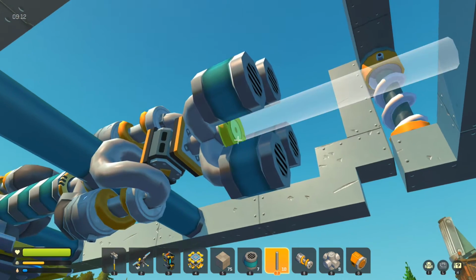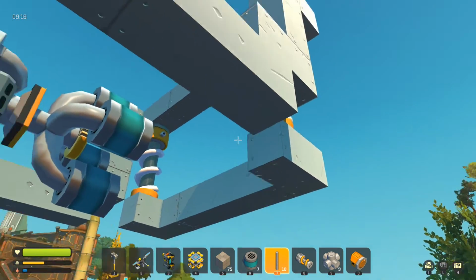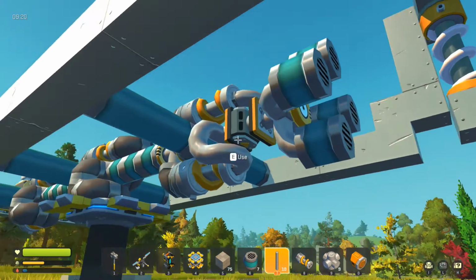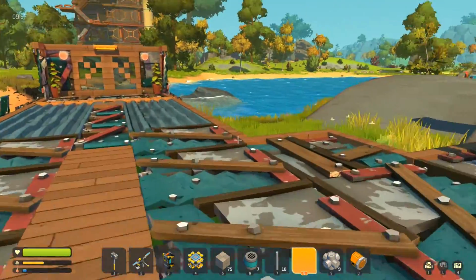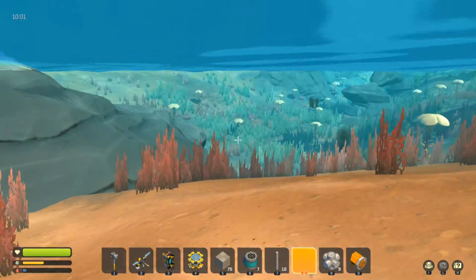But I still want to have enough stability so that it is actually hooked up to the frame right here, where I also have my suspension system. It's gonna be a little bit complicated, I think. Now, I don't think I can attach a suspension to a bearing, and I also don't have enough materials to craft another one. Let's actually see if the stuff respawns so we can collect some more oil.